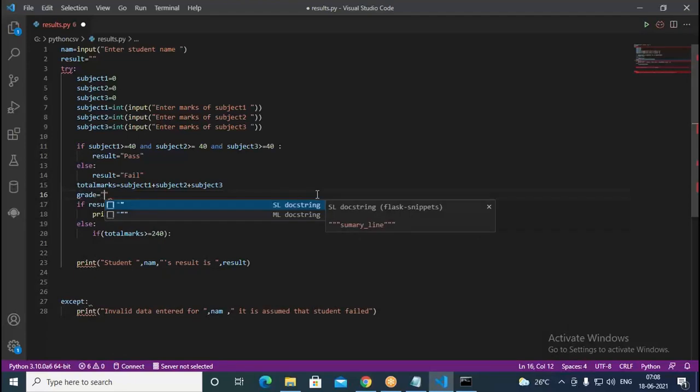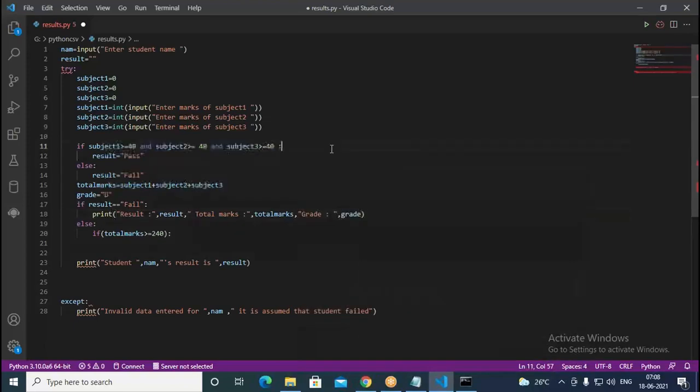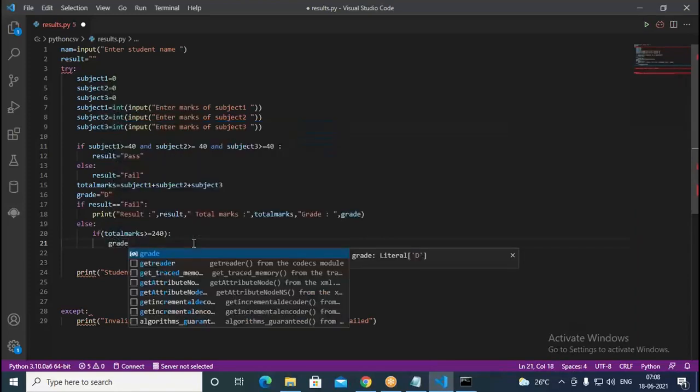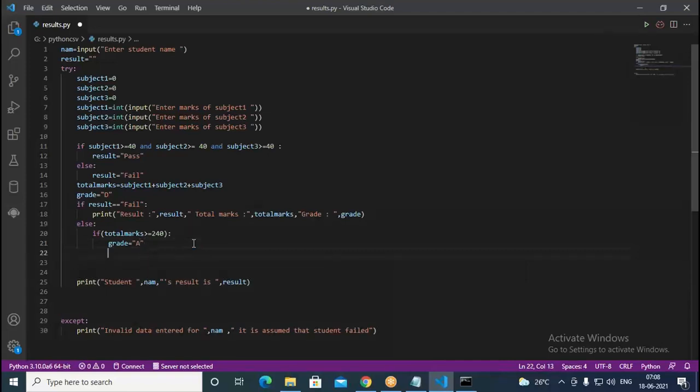Grade equal to D by default, and whenever total marks are greater than or equal to 240, then grade equal to A. Fine. So what is the next condition here? Elif.